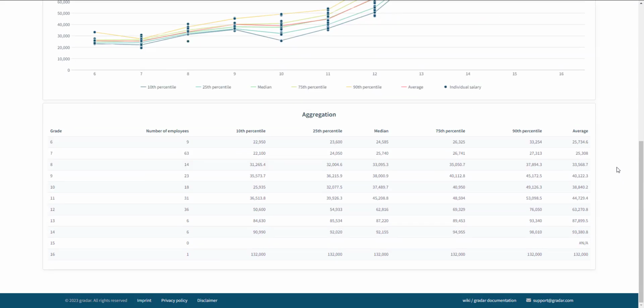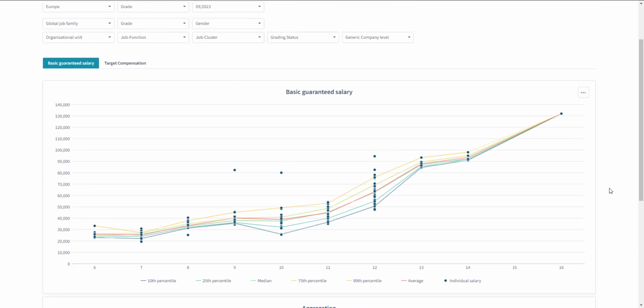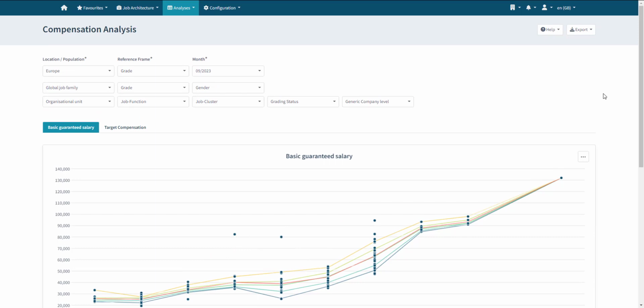Below the graph, you'll see everything listed in a clear data format, so once you've graded your roles and uploaded your employee data, this is the next port of call and is a great place to come to get an overview of the organisation and get your first piece of information before you start building those pay bands. For the sake of the demo, here are some pay bands we made earlier.